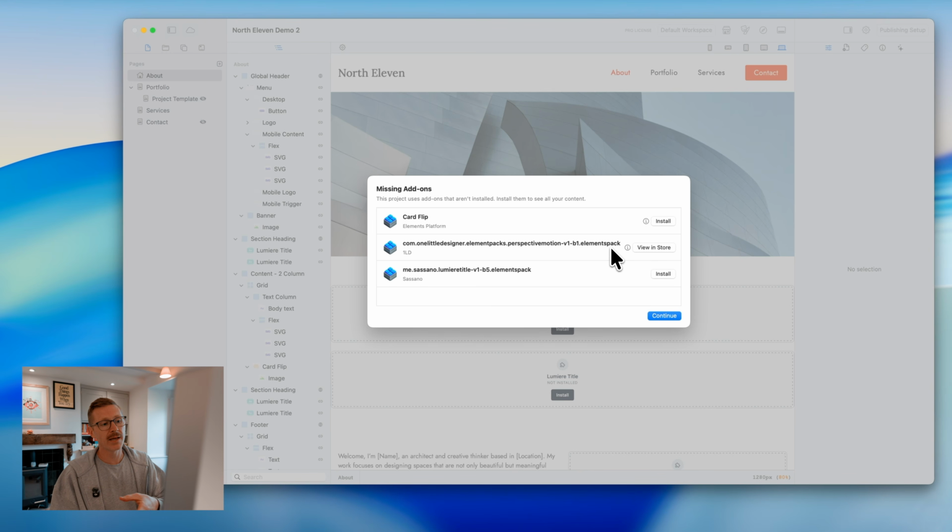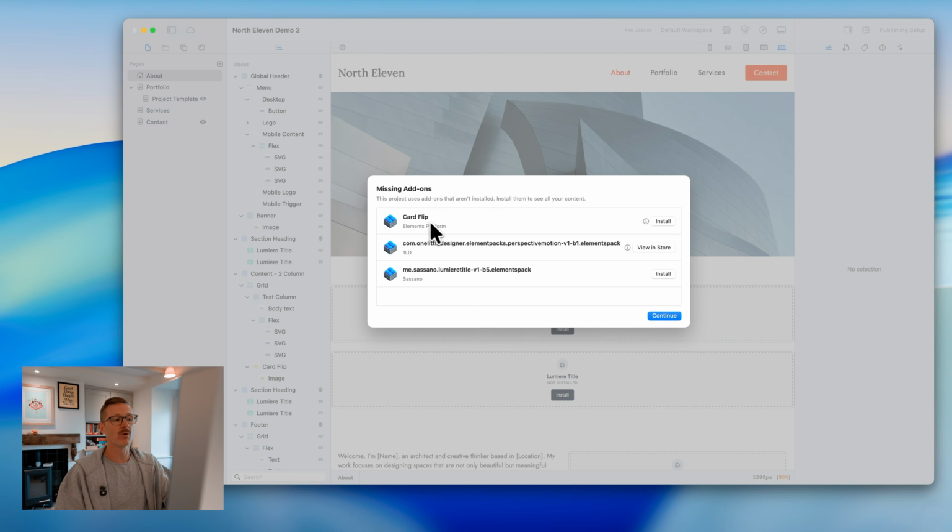And remember, these long names will be fixed as developers submit new builds to the store of their products. So they'll look more like our own card flip there. That'll just fix itself over time as these things get updated, and any new components that get released will obviously have a pretty title rather than this long one. But we need to start somewhere, and this is an absolutely great start.